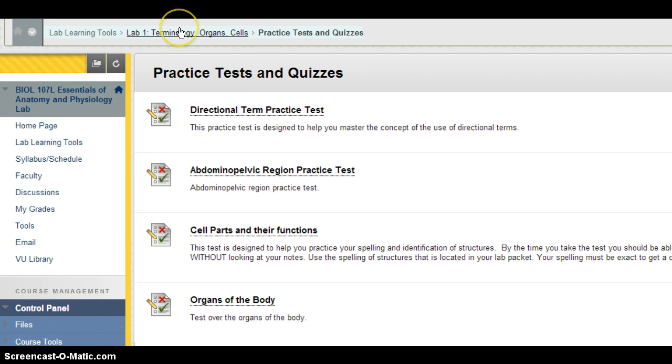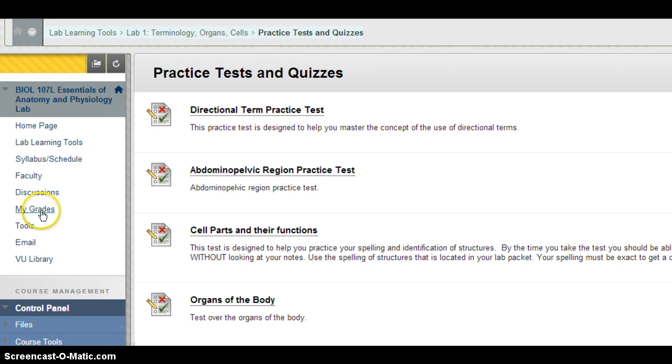But again, the reason we have these expectations is because we want you to do well in this class. If you don't practice these things, you will not do well. Lab many times is harder than lecture because of the fill in the blank questions. Now you may be asking, why fill in the blank? Because you guys are going into professions where not everything you do is going to be multiple choice. If something comes up and you have to deal with it quickly, it's not always going to be in multiple choice format. So we want to make sure that you can do that.